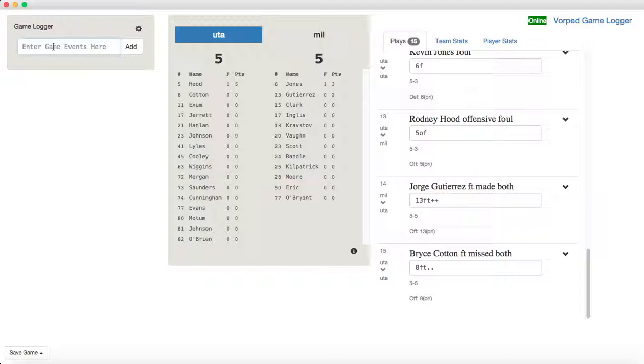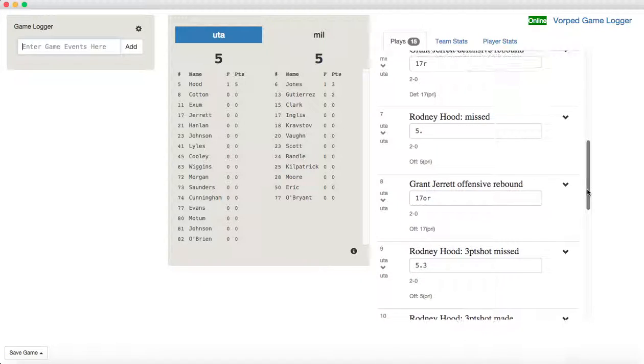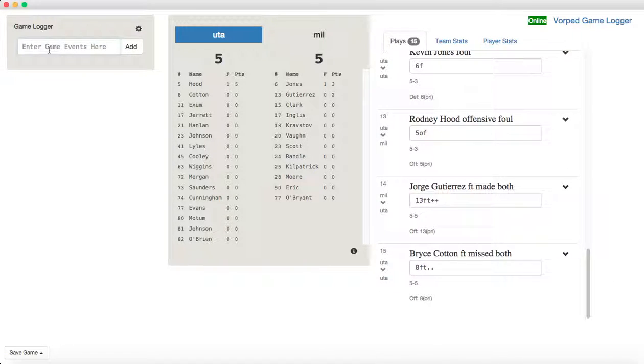Slightly more advanced are assists, and so you might be wondering, how do I know who passed the ball? One of the things that we could do is, let's just say that Ronnie Hood has passed it to Bryce Cotton, and so you want to define a relationship between the two, and you do that using a greater than or a less than sign.